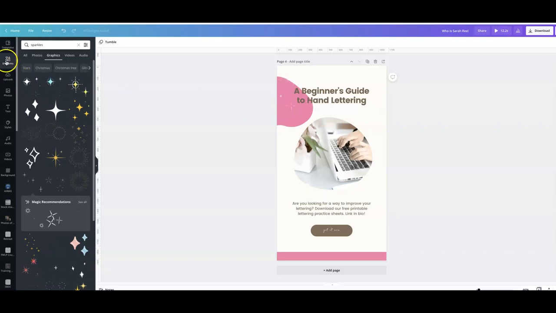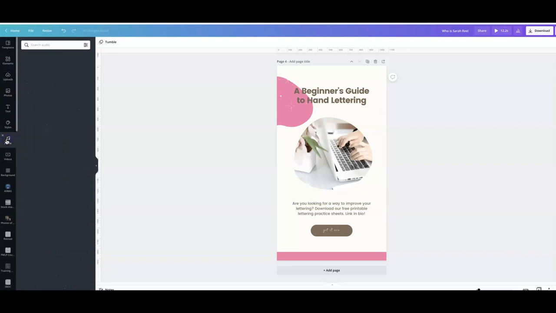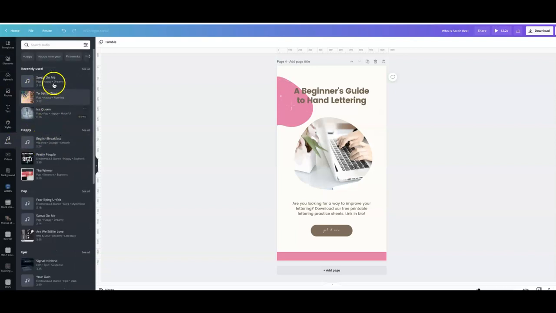And the final thing that I would say is you can add your music in Canva. So if we go to the left-hand menu, there is a menu called Audio. And in Audio, there is lots of different music that you can listen to. You can cut and splice it into your reel. And so if you kind of feel like I just want to get it done, you can do that in here. However, as I mentioned in the presentation part, it is always my recommendation that we use the audio that is available within Instagram, because we can choose music that is trending, and that will help our reel get more reach.